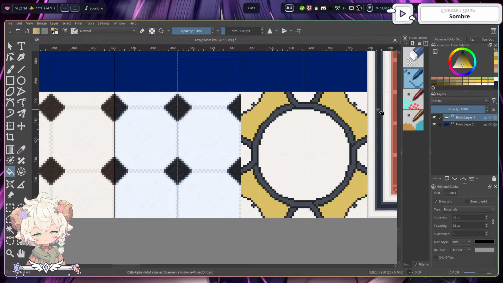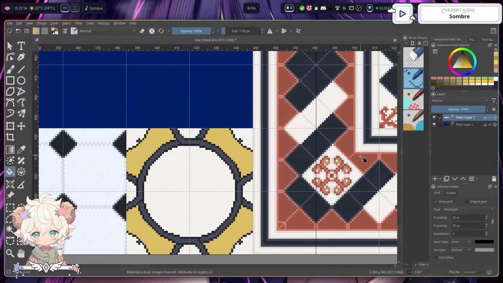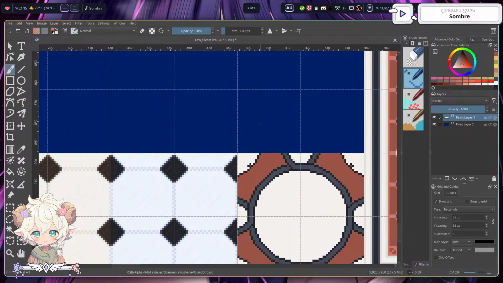I want to make flowers. I want a flower in the middle. Honestly, I'm not sure. Maybe keeping these colors here are actually better. Maybe it's a better idea to actually keep these colors. Why? I don't know. Good question. Maybe I should put an outline.